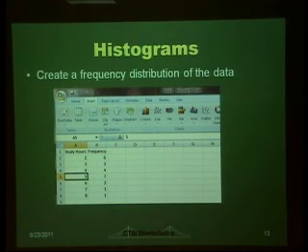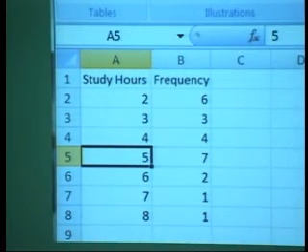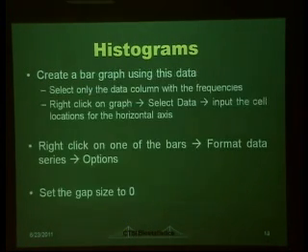This time we're looking at the number of hours a medical student spent studying at a particular date, for example. Okay, so they've selected 2 through 8 and with their associated frequencies. All right, now the reason we would use the histogram here is because the number of hours is not discrete. We could have people reporting somewhere between 2 and 3, for example. It could be continuous. People could say, I spent 2.6 hours studying. And that's why we would use a histogram, just because the data could be on a continuous scale.